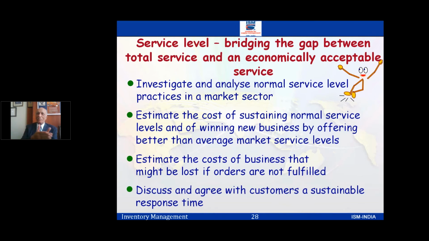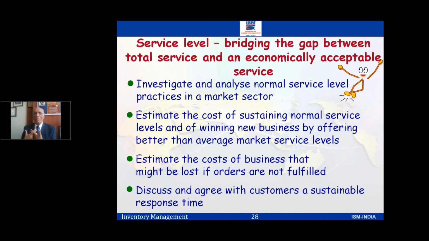Now the question comes whether I should have 100% service level, for which I may have to keep extra inventory, which is at a cost. The second option is that I compromise on service level and do 90% because the market trend is 90%. You have to go with the market. You can't decide on your own. Depending on the product, you have to look at the market. If everybody is giving 100% service level, you have to follow that.